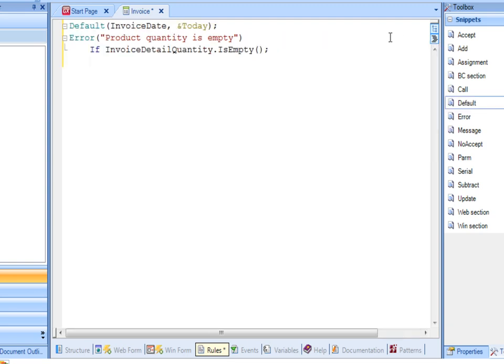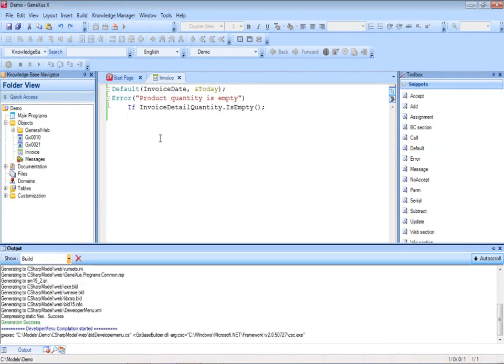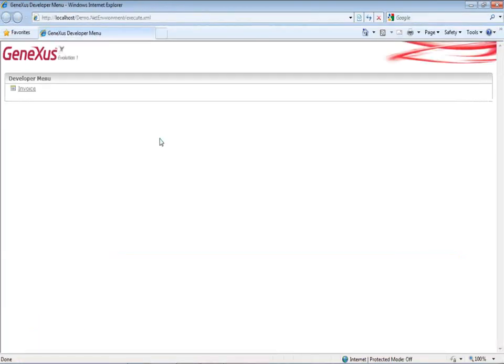Note that I never define when these rules should be executed. In fact, Genexus determines the right moment when they should be triggered. Let's execute to apply these changes. And in this way, Genexus generates the application, including these rules that we've just entered.